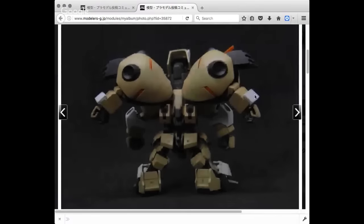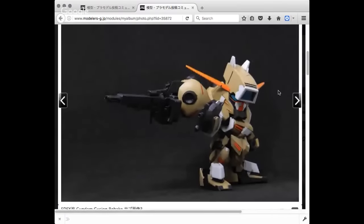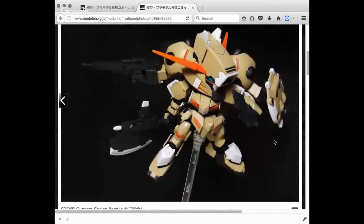Man, those proportions are awesome. Yeah, it looks really good. Oh man, it works great. It looks fantastic in SD form. Wow. Even though that's SD, I'm looking at it and I'm like, man, he looks really tough. I feel like if Bandai ever did an SD of this, the head wouldn't look as cool as this one does because it's so huge, this part on the top of the head. I think Bandai wouldn't go that extreme with their design. Yeah, that's super oversized and exaggerated.